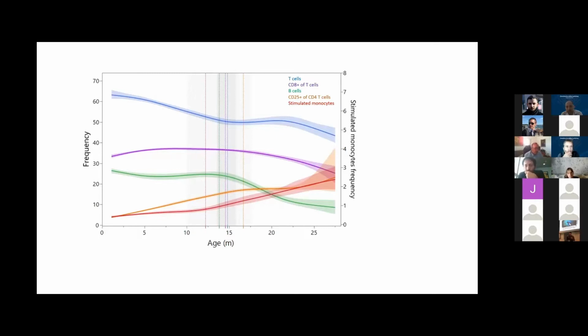Just to clarify something, all these curves are from the same animals, right? It's not a longitudinal study. It's a cross-sectional study, but on the same population. The T cell curve and the blue and the purple are from the same animals, and because they're frequencies, they're not independent measurements. That's a big downside of the data set. Yes. I hope the reviewers are not as keen as you.